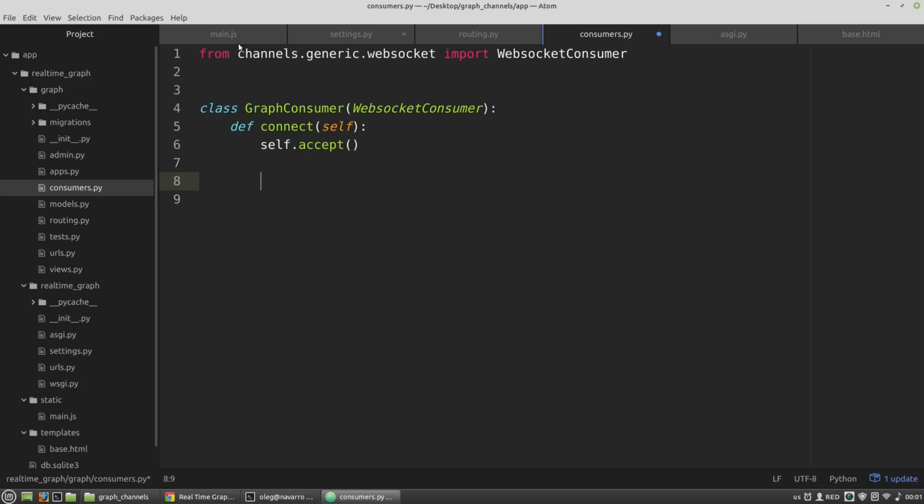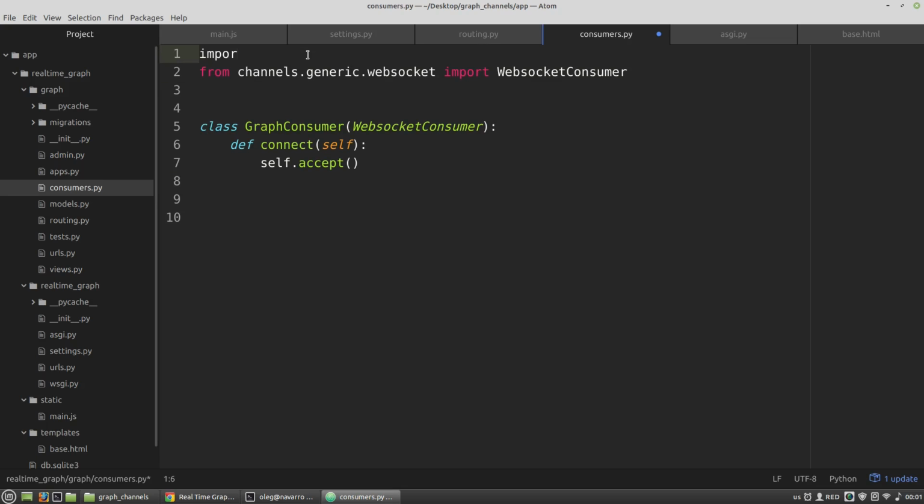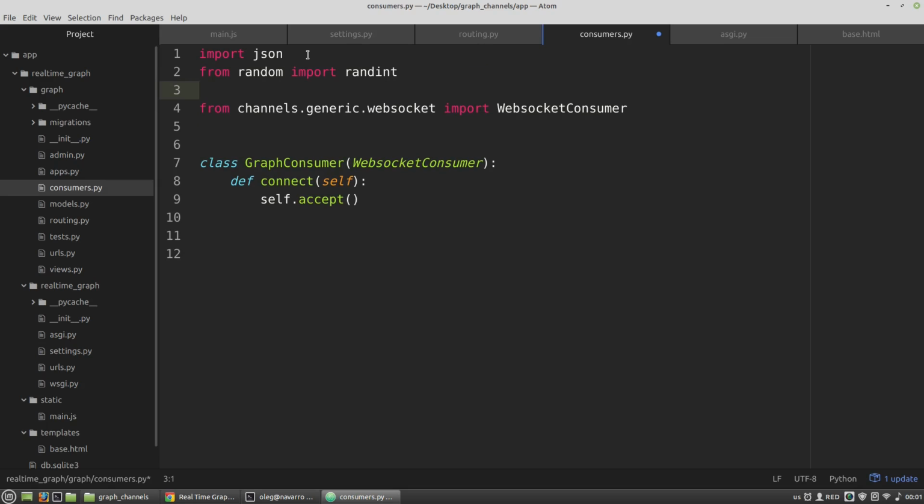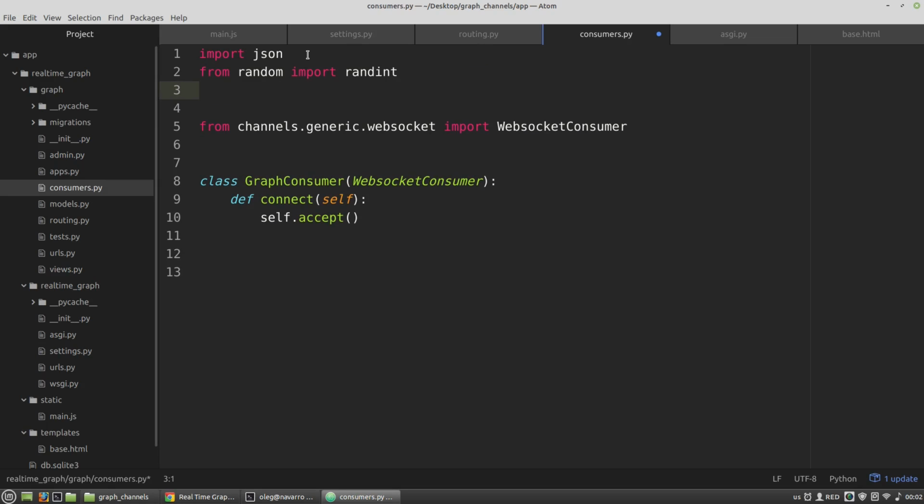I want to randomly generate integers and then send them in a JSON object. So let's import the json library, the randint function from the random module, and from the time module I want to import the sleep function.